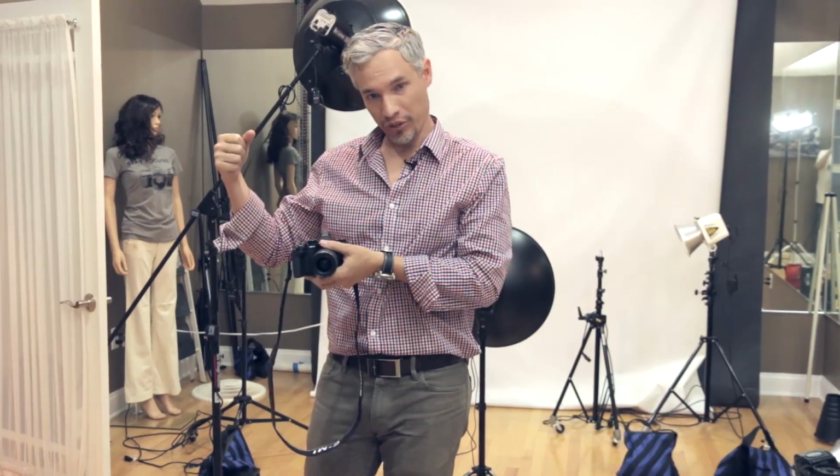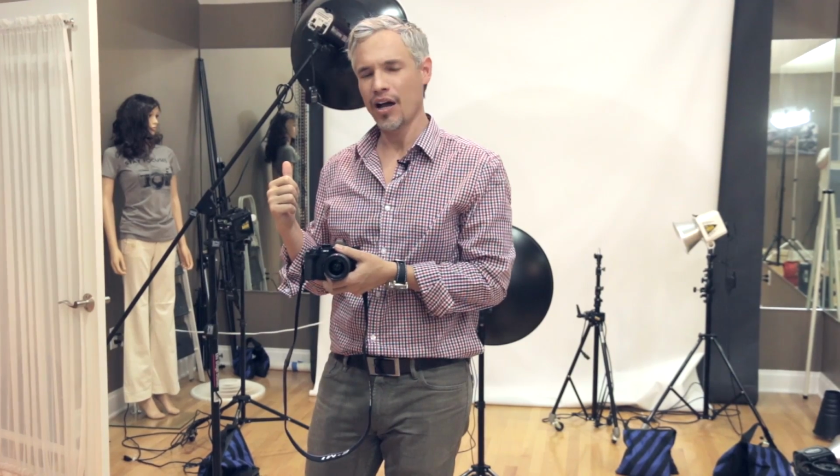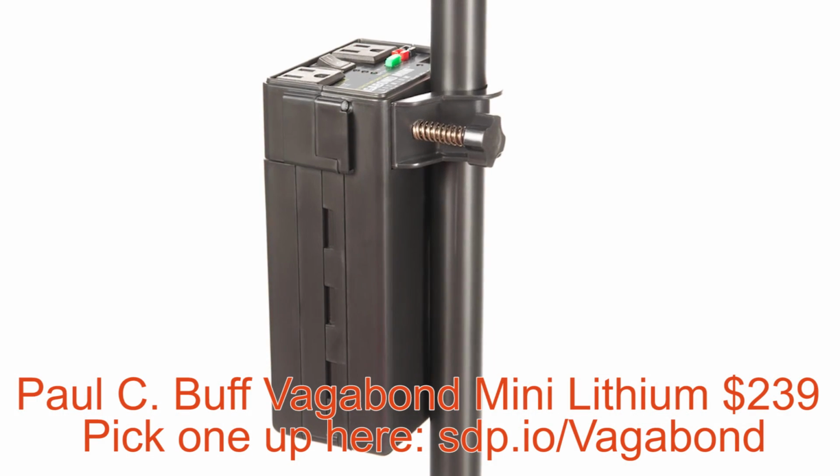Another major problem is that the power pack that comes with it comes with a belt clip. And I don't know how you would do that. Maybe you'd have an assistant actually holding the light and moving around. But for the most part, it's going to be on a light stand and unmanned. So you'll just end up leaving the battery pack on the ground, I guess. The Vagabond Minis come with a clip that actually hooks onto the light stand, which seems like a much more logical place to put it.